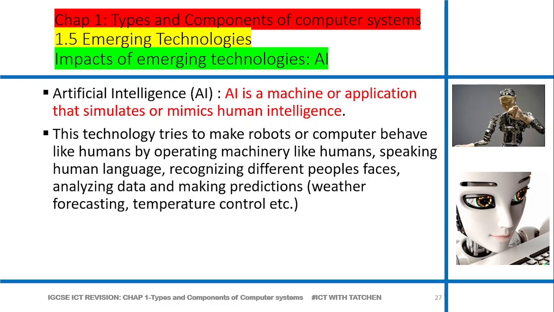I don't know if you also heard of this software or some form of AI-based application that was created, I think Deep Blue, to play chess with humans, and was really, really smart. So those are just some of the capabilities of AI or its impacts on our daily lives. They also use it in weather forecasting, temperature control, and many others.